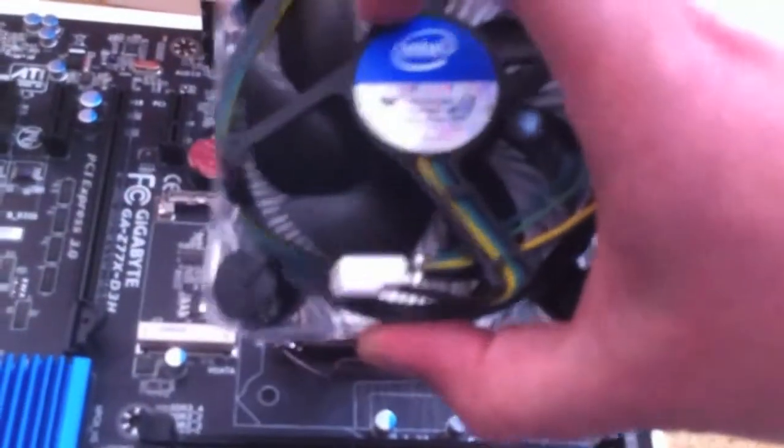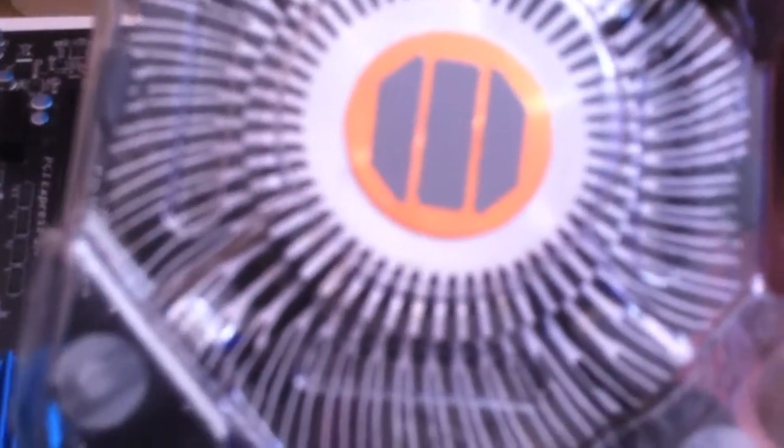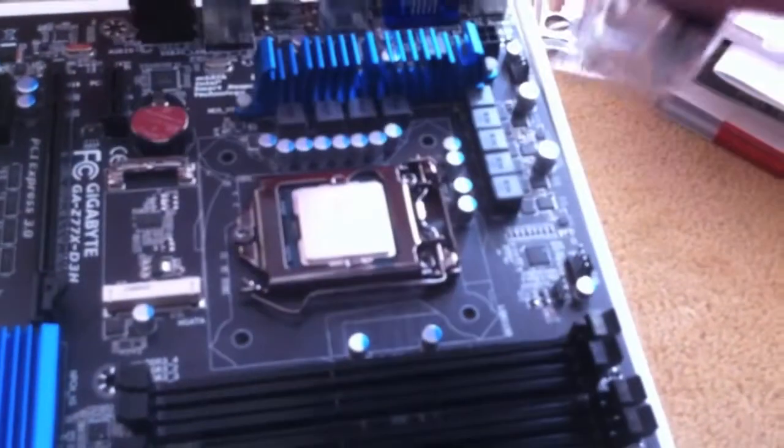Okay, so the next step is to install the heatsink and fan. It's a very simple process. You notice on the back we've got three grey strips, which is basically the thermal paste, which helps to conduct the heat away from the CPU onto the heatsink and then onto the fan to blow the heat away.